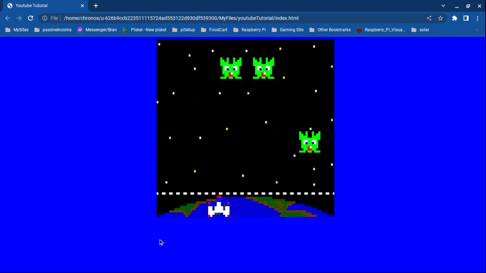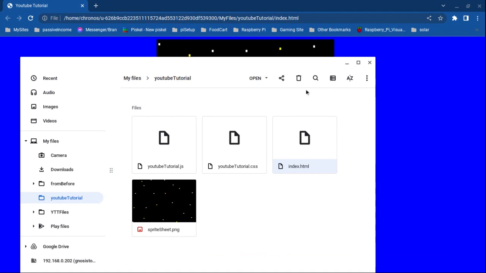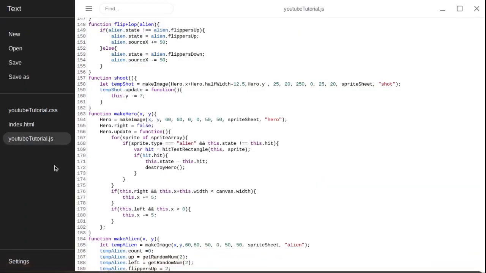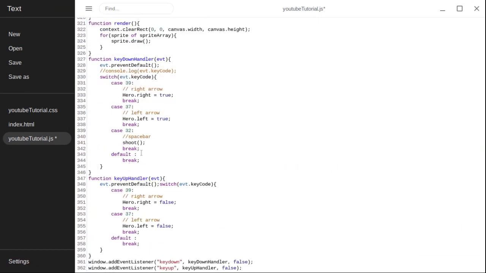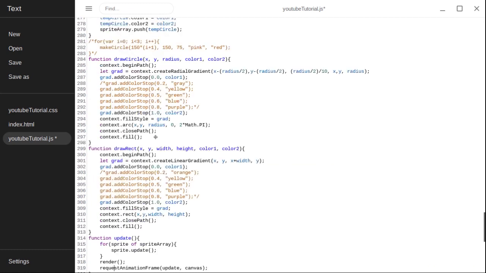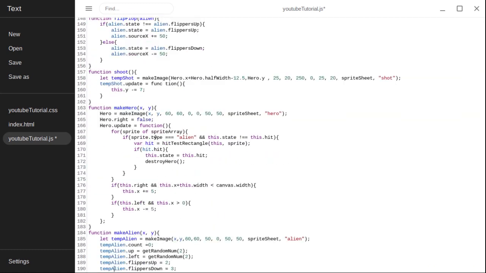Still hitting the spacebar button and nothing's happening. You know, you could start to smell the smoke coming out of my ears. Double check my key handler to make sure that when I press the spacebar, I do indeed call the shoot function, like I do here. And then I think it's about here then I realize that I put hero.halfwidth and I don't call it as a function. Boop. So now, just put those parentheses in there. Now you're calling it as a function.